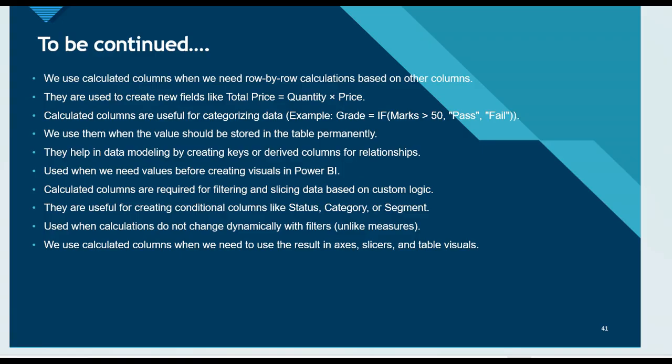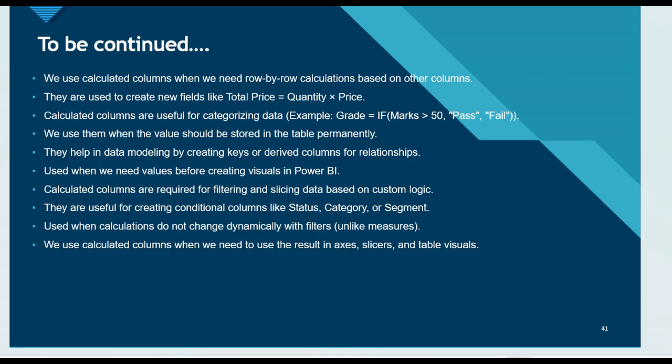Calculated columns help in creating relationships using derived keys. In real time, they are used in sales analysis to calculate total price, discount and profit per transaction. In HR systems, they are used to calculate age, experience and overtime pay for each employee. In banking and retail dashboards, calculated columns are used to categorize customers, generate status labels and create grouping fields for reporting.